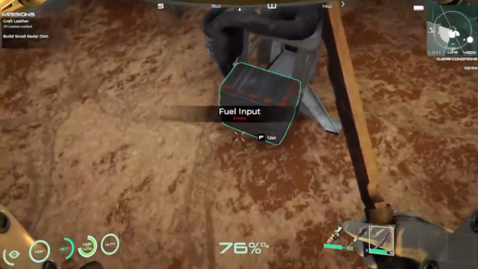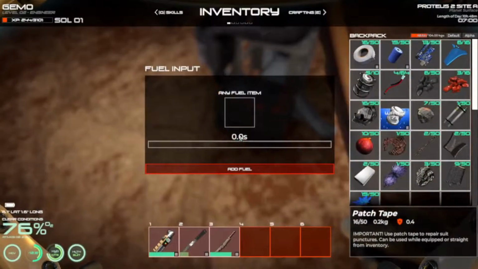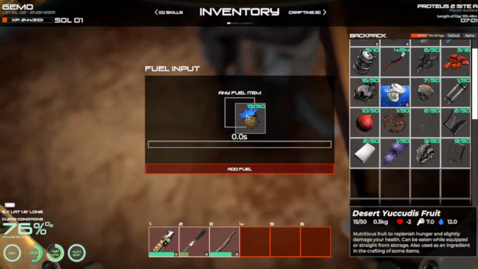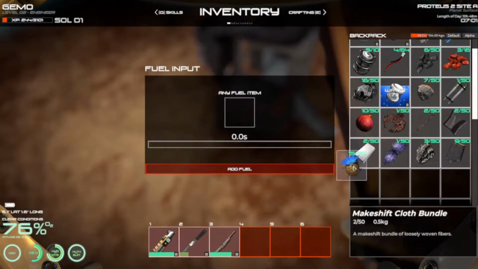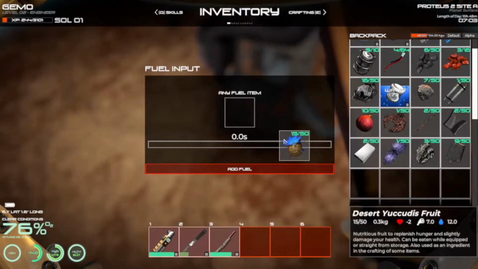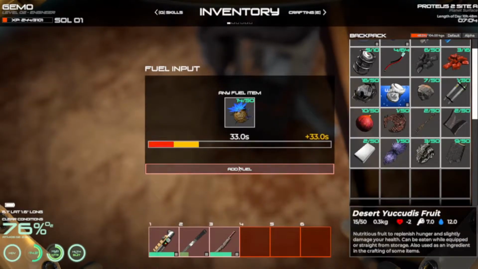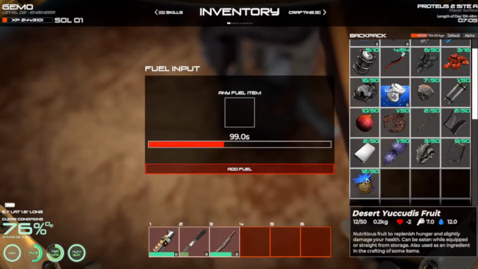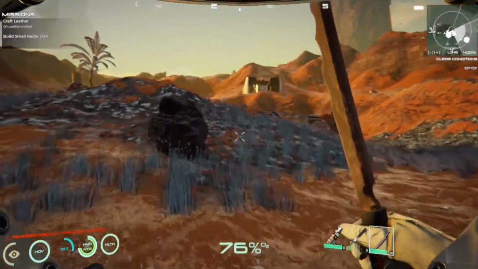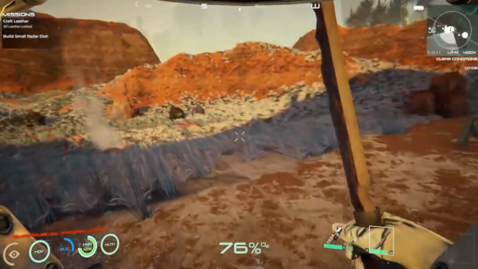Okay, here is your fuel tank down here. Just go into it. Let's see. That's crab shell. See, these give you 33. Where's that tree bark at? Right there. Yeah, tree bark only gives you 15, so it's better to hit it with the knife. Add our fuel. I'm only going to add a little bit. I'm going to save this, because we might need that for other stuff. Yeah, I'm a bit of a hoarder. Anybody who knows me knows that.